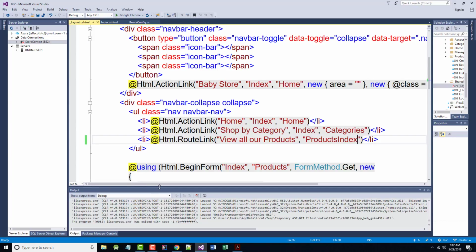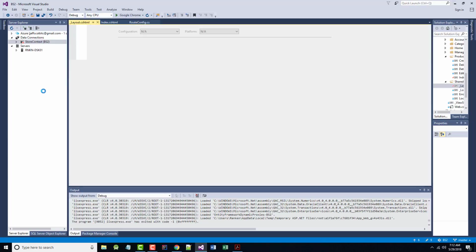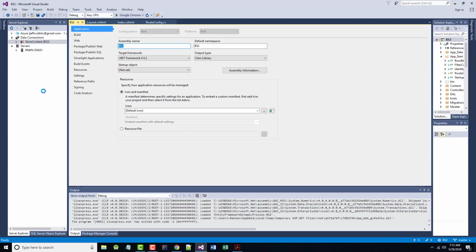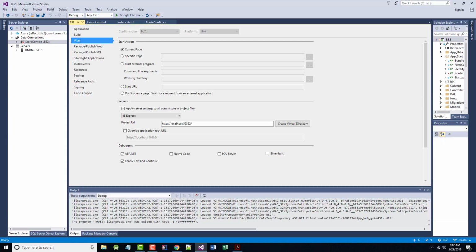So, open the project window, and down on the bottom, BS2 Properties. Then choose the Web section and set the Start action to specific page. Don't enter a value. Simply setting this option will make the page load the home page.